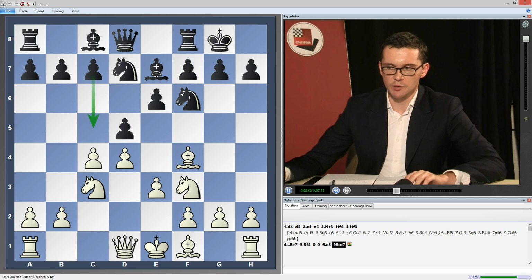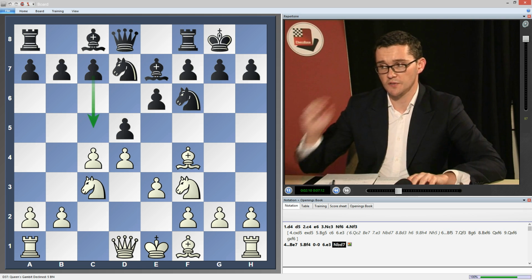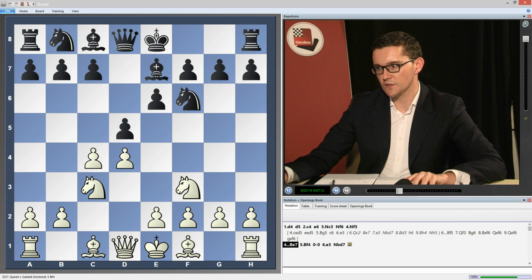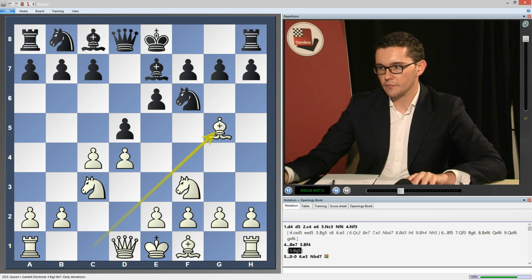This is a very dynamic approach for black. It's been upheld by a number of top players, and at the moment seems to be the main response to the bishop f4 systems, and I have a lot of faith in black's chances there. Bishop g5 is the main move for white, the traditional main line.